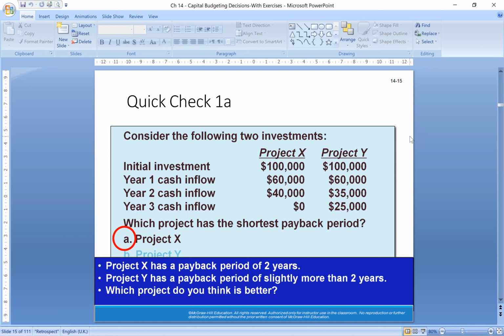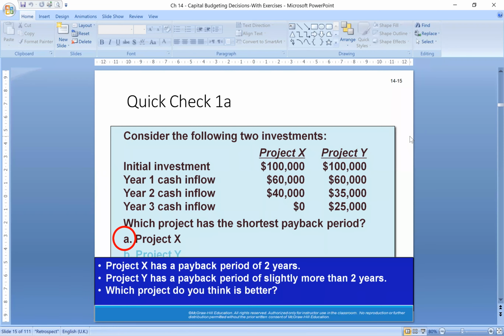By the way, in this case, we don't use the formula, the formula that we used in the previous example, because the inflows are not equal. That formula is for when the annual net cash flows are the same each year. So suppose that I give you different inflows for each year. What is the solution then? What is the solution without the formula?